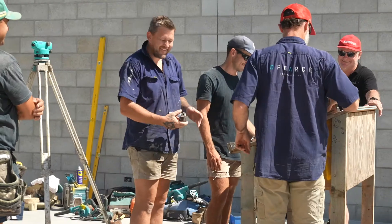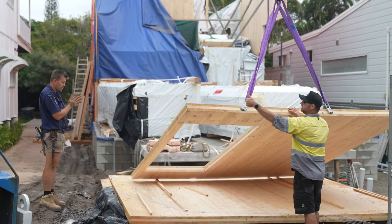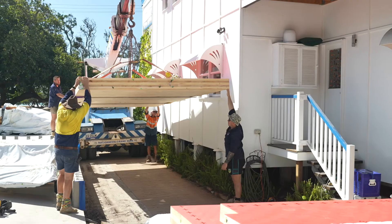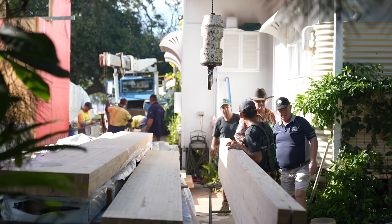One big thing coming out of all the issues we had last week: XLam is so passionate and obviously want to do a lot more of these buildings and bring it into the residential market. They came and did a site visit on Tuesday and we talked through a lot of things. I think at the end of this job we'll sit down, do a debrief, and talk through all the challenges — panel sizing, size of the loads on the trucks, craneage, fixings and engineering, which have played quite a big role in several of the issues. We'll do a full review and next time it's just going to be so much better.